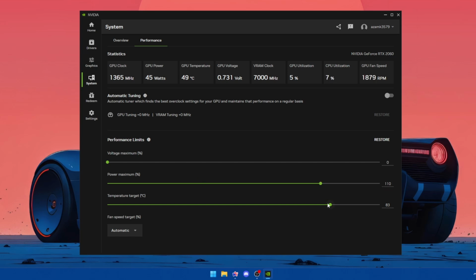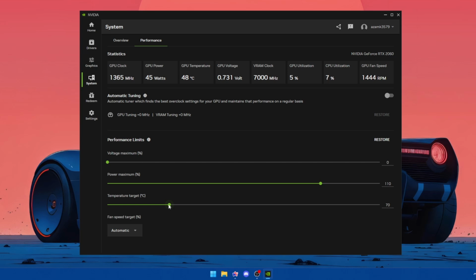Contradicting my last rule, you're going to want to set the temperature limit to the max. That's because if you set this to a lower value, the GPU will automatically slow down once it reaches that temperature, which is essentially throttling. For example, if you set this to 70 degrees all the way down, then as soon as the GPU reaches 70 degrees, it will slow down and drop the performance in your games, and you don't want that because that is essentially what GPU throttling is.